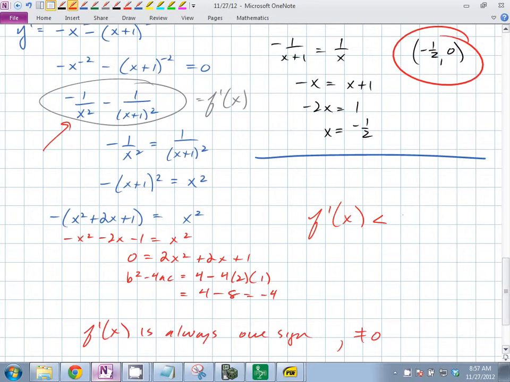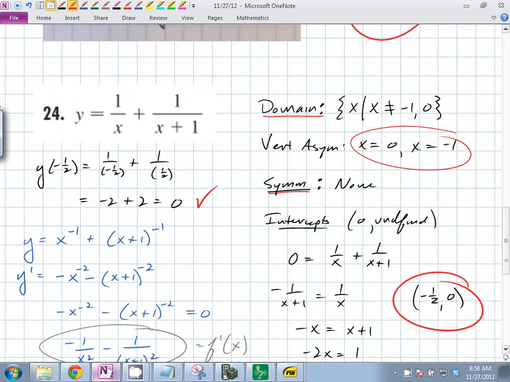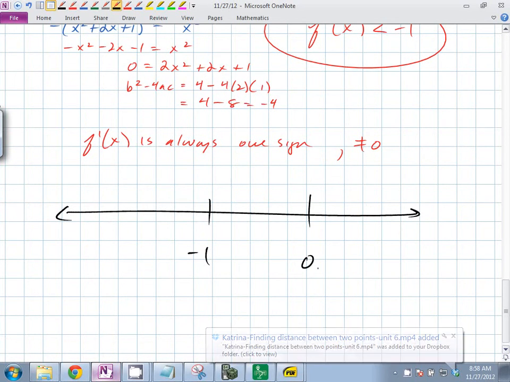Negative. So if it's negative there and it can never cross the x-axis, the derivative is always going to be what? Does that make sense? Is that true? Can it cross the x-axis? Oh, wait. There's an asymptote, isn't there? Oh, how many asymptotes are there? There's 2 asymptotes, aren't there? So what do you actually have to test? When you're testing this, you have to test negative 1. What happens at each of these right here? These are what? Vertical what?